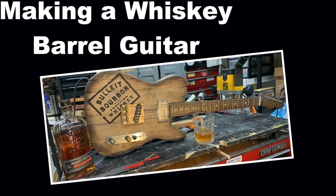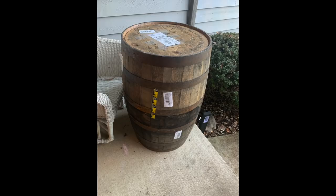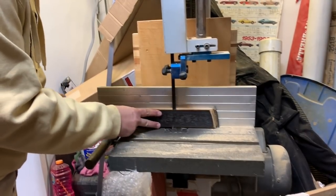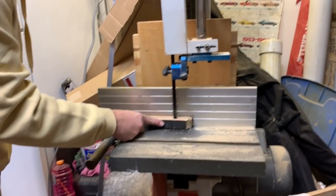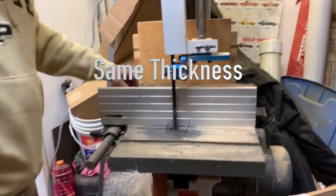I had the chance to build another whiskey barrel guitar, so let's get to it. I start with a raw barrel, take it apart, and use the bottoms. So I've got the barrel bottoms here, and what we're going to do is saw off the char. Some guys, I've noticed, just scrape it off, but here I'm actually going to cut it off all to the same length.